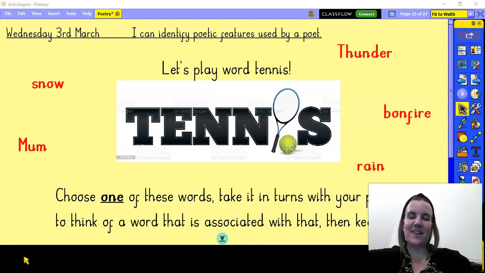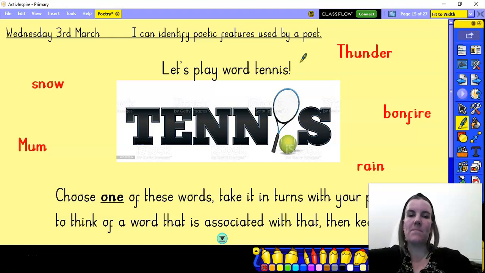We're going to continue thinking about our poems today, and you can see from our icon we're going to be looking at some poems by a fairly famous poet and thinking about what technique she has used in her poems. And then by the end of the lesson we're also going to be thinking about planning our own poems, because as you know, by the end of the week our aim is that we will have become a poet ourselves and we will have written our very own poems.